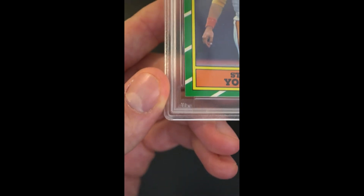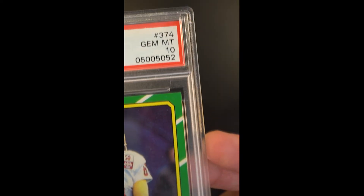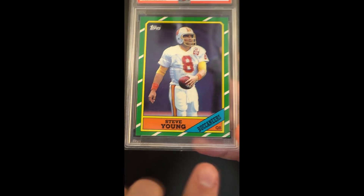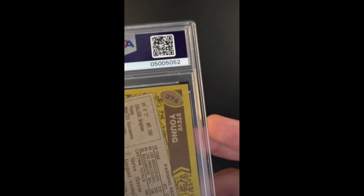Scanning around the periphery and taking a look at all the details as it plays out — the corners and edges are undeniably packed fresh and perfectly preserved. There's no print snow, and the centering is almost dead perfect. It can be off one point each direction, which makes this so unique. It's just an incredible card.